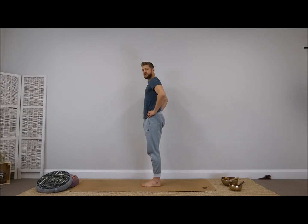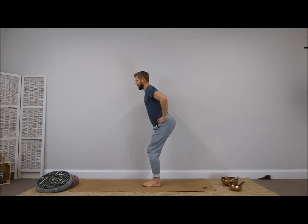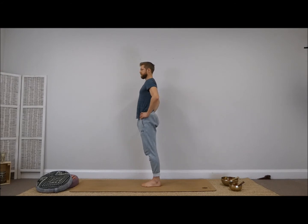So grab onto the hips, tilt the hips backwards, and then try and find where the weight is. It should be towards the heels rather than the balls of the feet. And I want you to sit down there. Sit down with the bum, sit back, sit back, sit back. That's it. And if you feel like you're going to lose your balance, then take a step back, but the weight should be towards those heels. Stand back up, straighten back up.